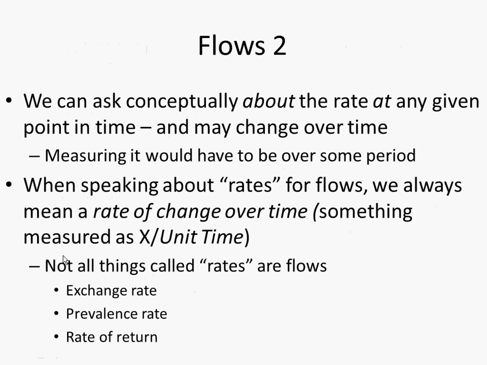Why isn't an exchange rate a flow? What would be a signal that we have to be suspicious of it being a flow? Well, it could be a fixed constant value, but the point is it's not quantified per unit time. The dimensions of it aren't per unit time. You could say the exchange rate of the Canadian dollar to the US dollar is 0.89 or something like that, and it's nothing like per day. There's no per day involved or per year involved. It's a quantity without that change per unit time. There's no change over time.